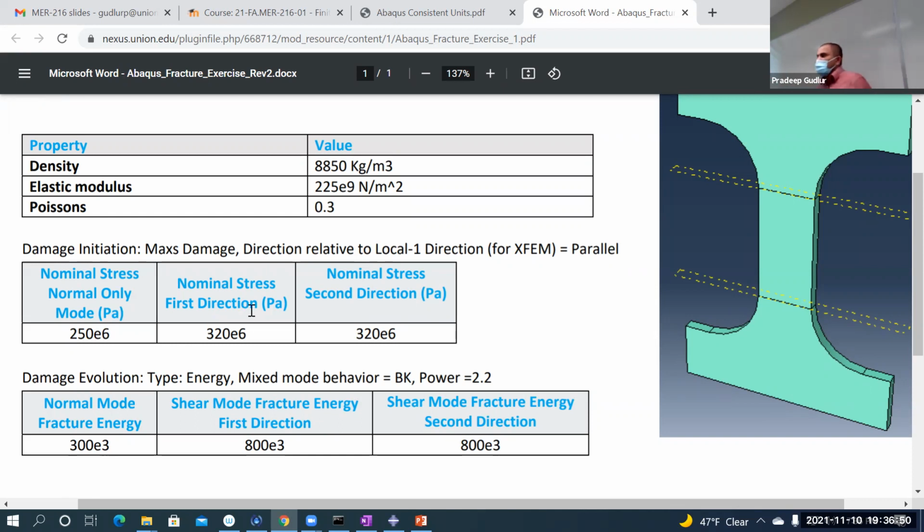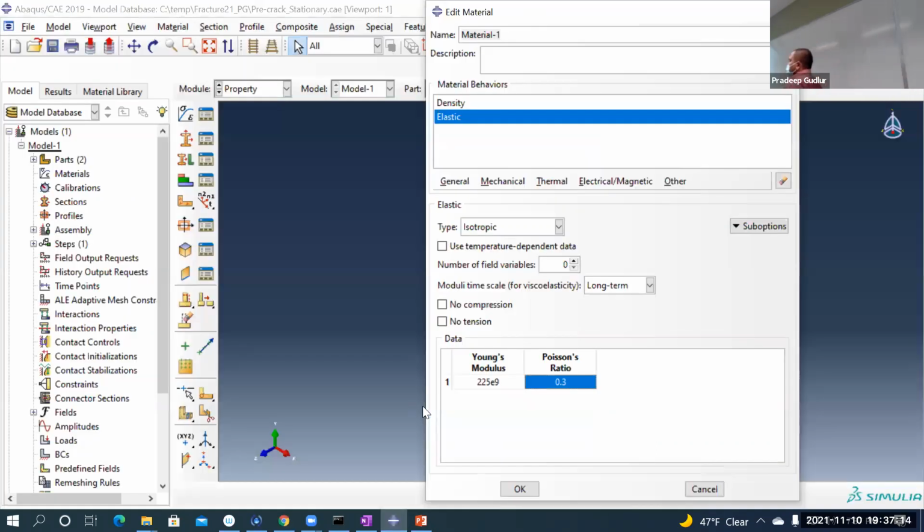I'm going to explain all of this after the exercise, after the 3 exercises. I'll explain what these do. One is for initiating the damage, the other is for propagating. So when the stress meets this criteria, the crack is initiated, the crack is propagated. So we're going to discuss this after the exercise. We'll first enter these values and complete the exercise. We're going to use the same properties for the wind turbine also, the exact same properties. So we will be discussing those properties again.